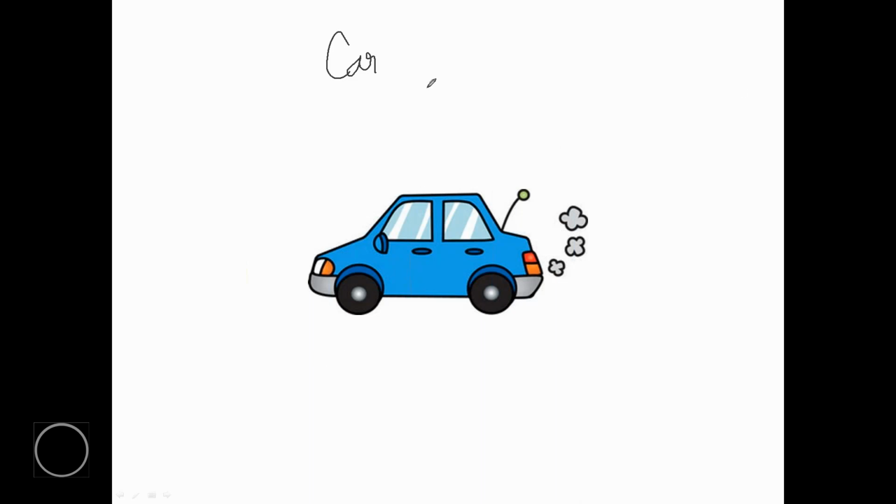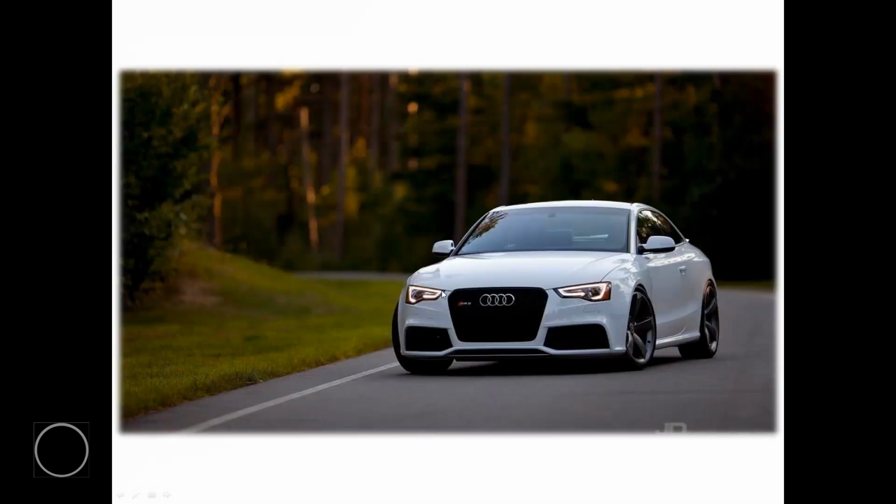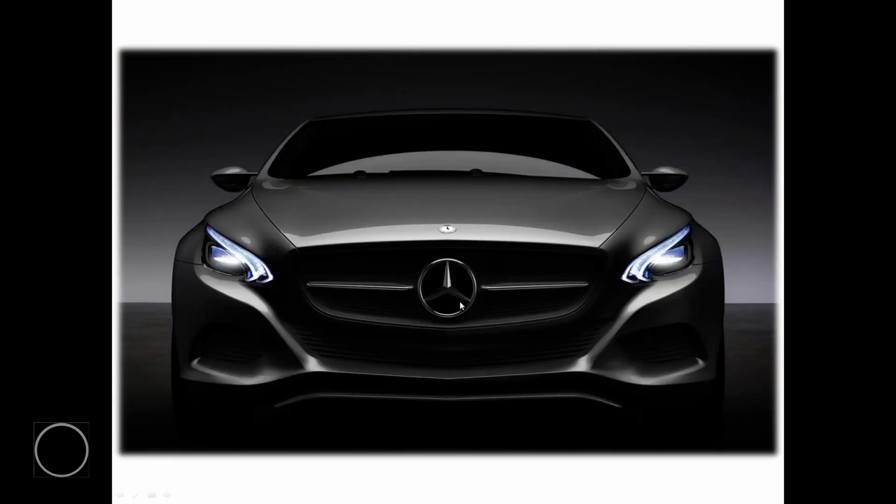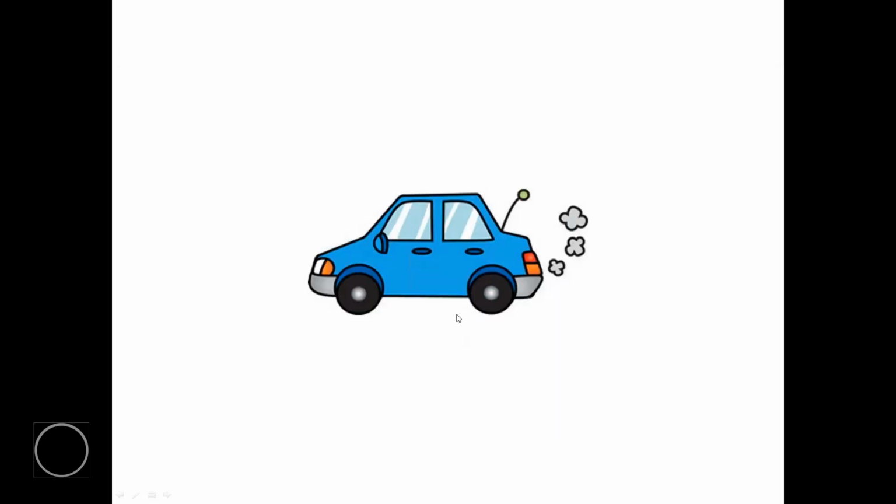When I showed you the next car, you were quick to say that this is an Audi car. You saw the front grill, and from these 4 circles, you were quick to say that this is an Audi car. That's correct. When I showed you the third picture, you were quick to say that this is a Mercedes car because you saw this front grill. Now here, for these 2 pictures, most of the people named the car. But for the first picture, most of the people said this is a car. You didn't take any name for this.